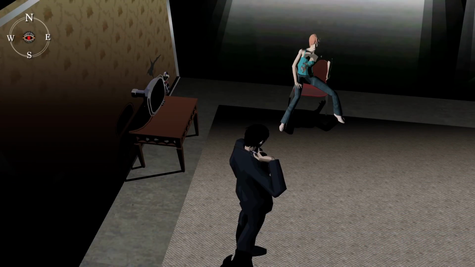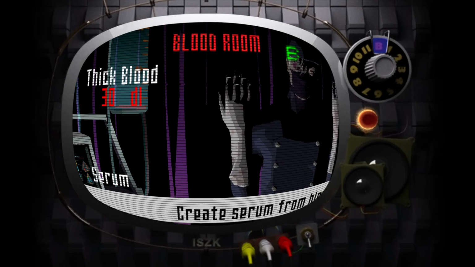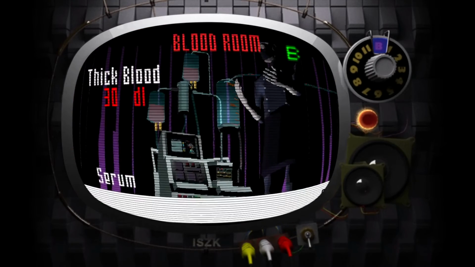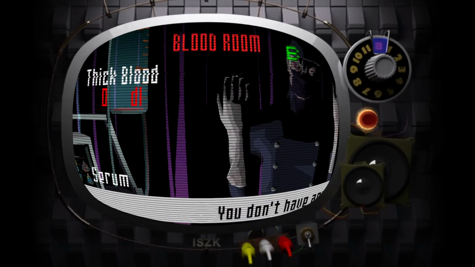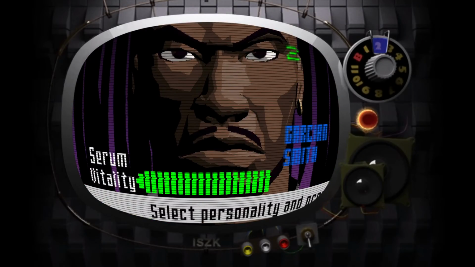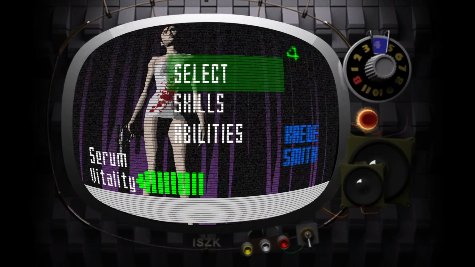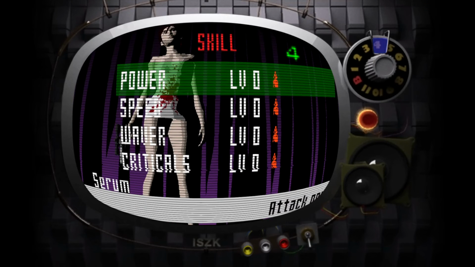Alright. Let's see, now we have a different Harman's room, which is interesting. I'm assuming at the TV here, there's not a lot to do other than to create vials and then potentially return back to this character. These kinds of things.